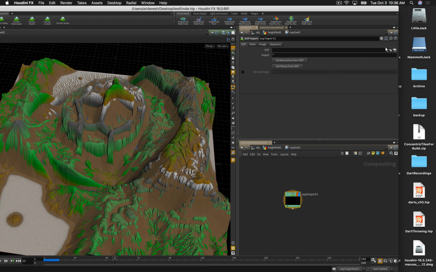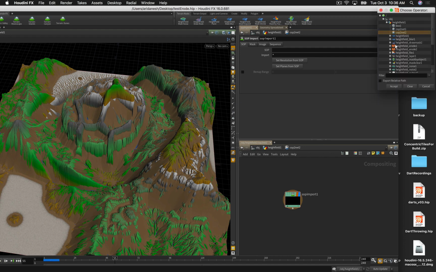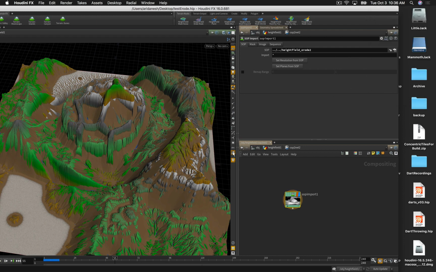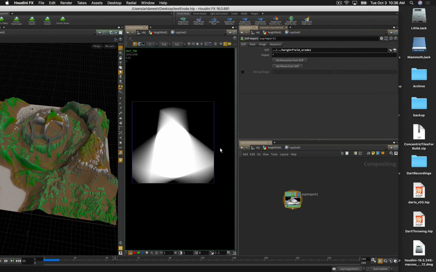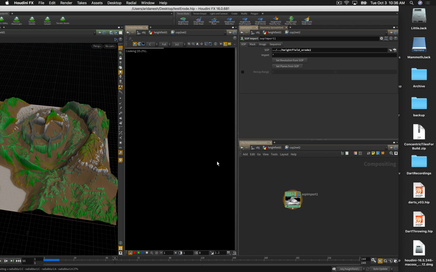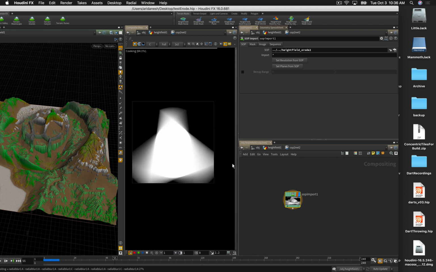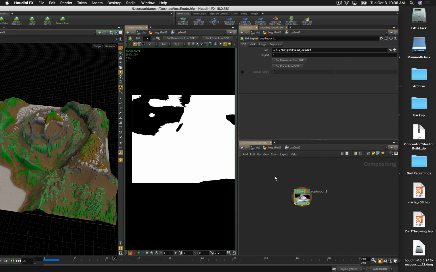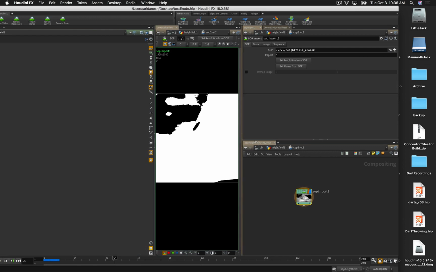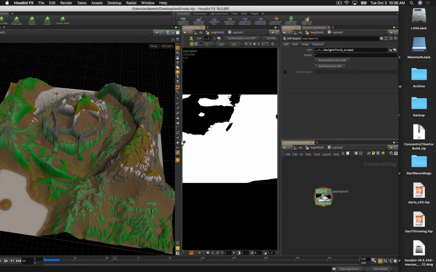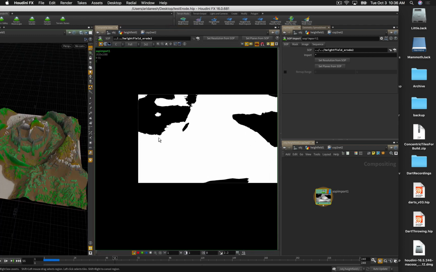And I'll look for my Erode2 export file path, and let's bring out the cops here again. So this SOP import will bring in a Heightfield, as you can see, but it's all distorted right now.